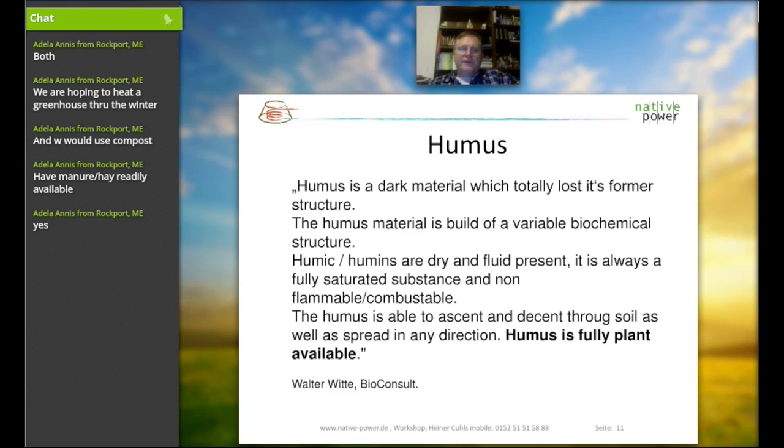You have two ways to set up the Biomiler or compost heap. If you only want compost for plants, you set it up for eight weeks only and don't include a heat exchange system. If you set it up for the heating system, we call it a Biomiler, because we put in the heat exchange pipe — and that will last at least 12 to 15 months, resulting in a carbonized structure at the end. For compost and humus only: eight weeks. For heat: set it up for 12 to 15 months.